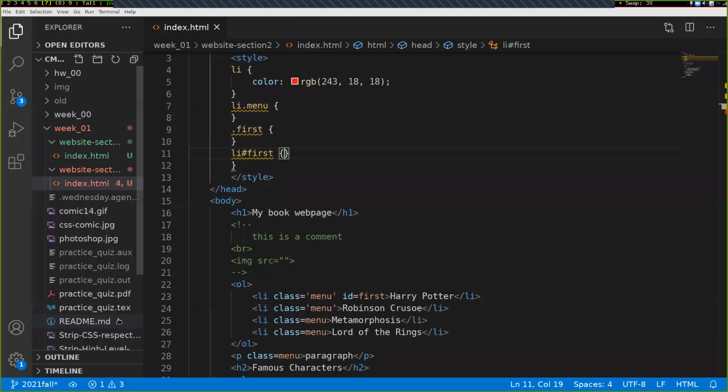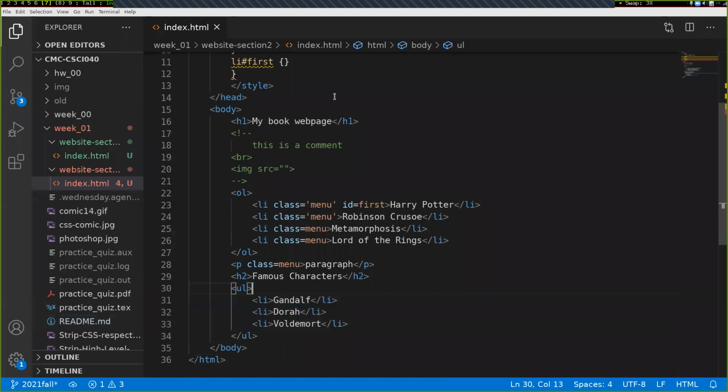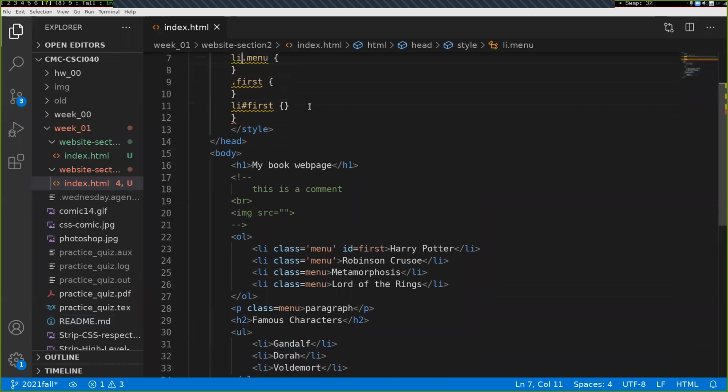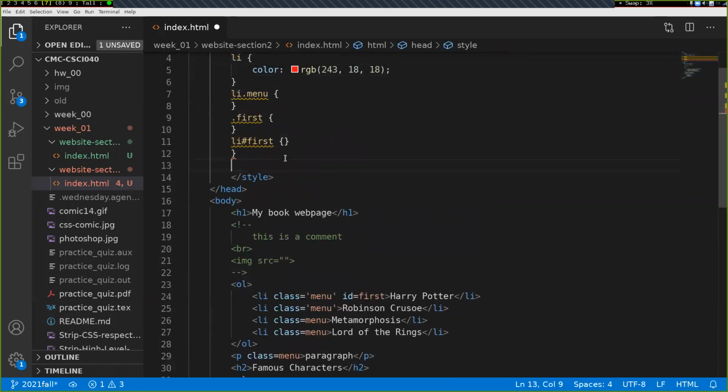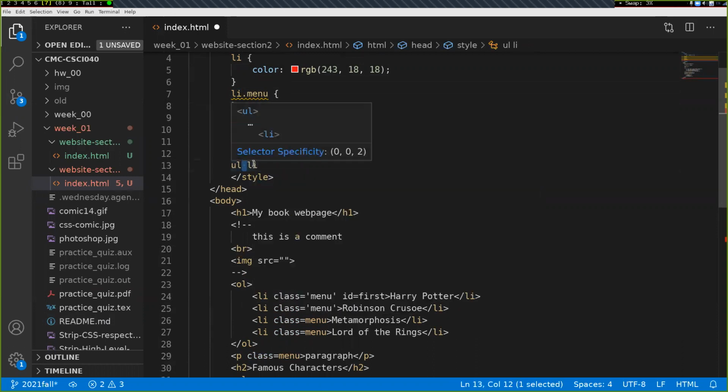In order to use the combinators to make only the bottom part red, what I can do is, in the style, I first specify a parent tag or an ancestor tag. So this will be the unordered list tag, UL. And then I specify the child tag or the descendant tag, LI, with a space between them. And a space indicates that LI should be a child or a descendant of UL. If I had a hashtag between them, then LI would be the tag ID. But with a space, LI is now a descendant of UL.